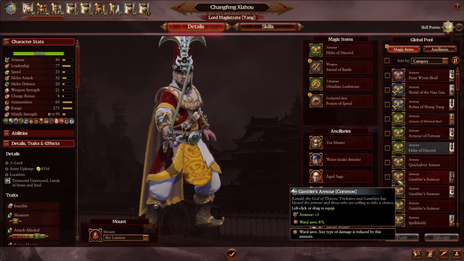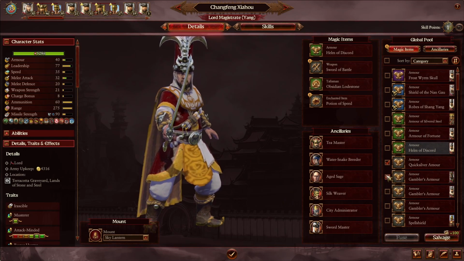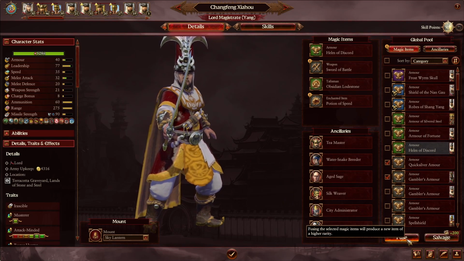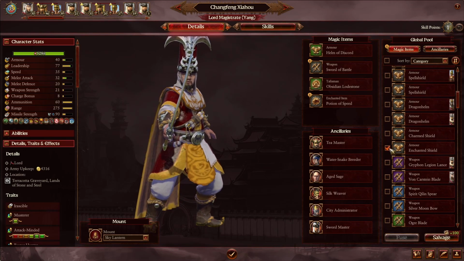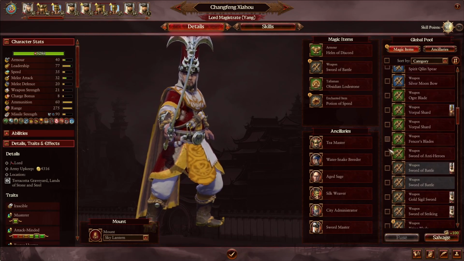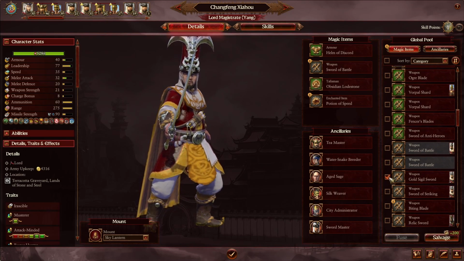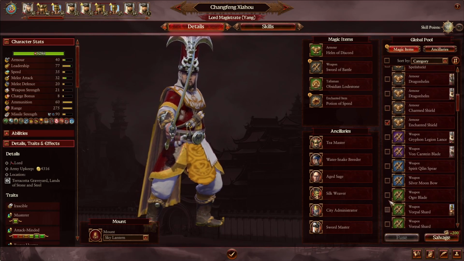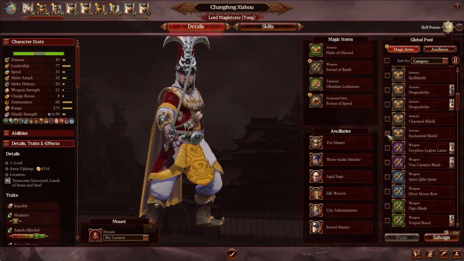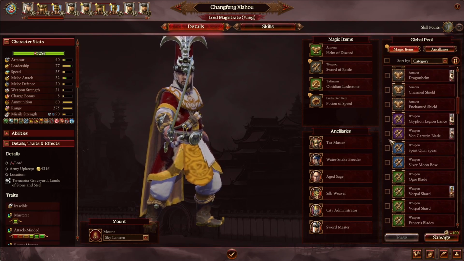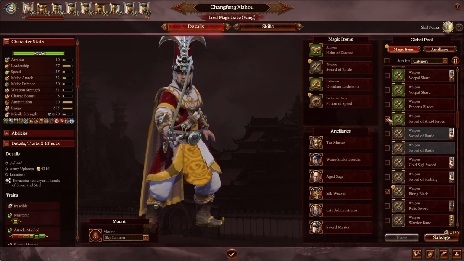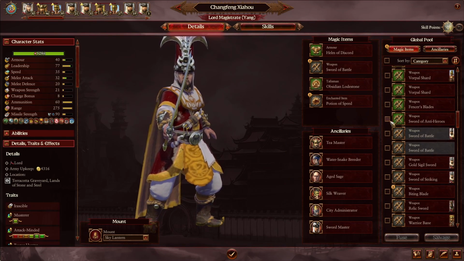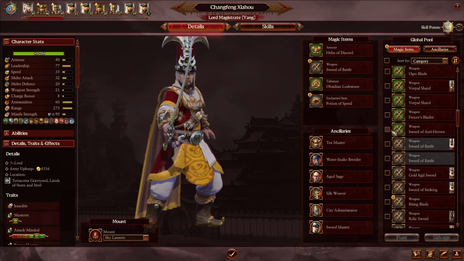But the other change is that magic items specifically can be fused together to produce an item of higher rarity. They do have to be 2 items of the same type. So if I wanted to try to fuse a sword and a shield, it's not going to let me do that. Sword and armor, that is. And they also have to be 2 of the same rarity. So if I try to take 2 across different rarities, that will not work. But it's a nice little addition to help you get more value out of all these items that you have.